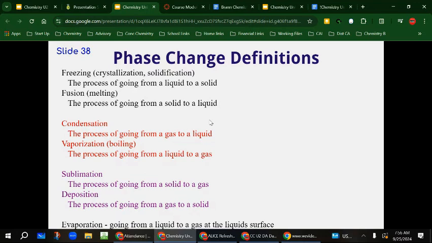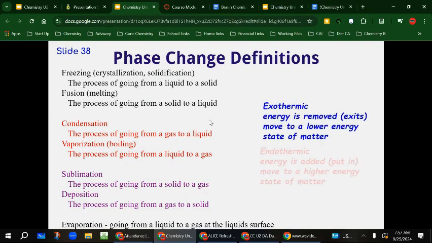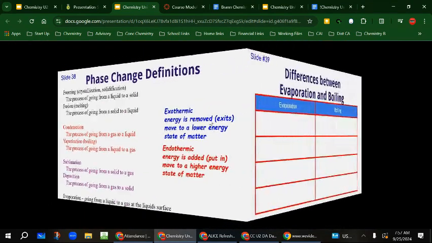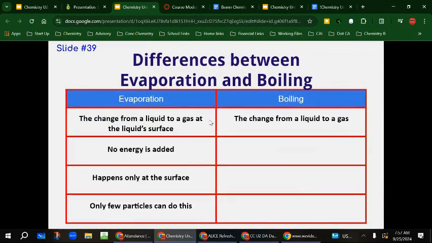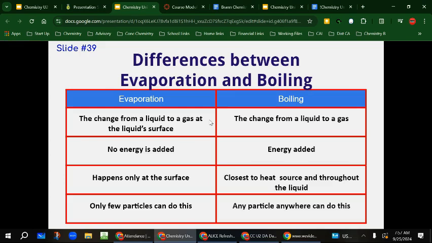Evaporation is a different process, ladies and gentlemen. Evaporation is occurring in the back of the room right now in all of our containers of water. Evaporation is occurring on every lake, river, and stream, any place where there is water exposed to the environment. Okay? Evaporation is occurring. Now, what is the difference between evaporation and boiling? By the way, half of these processes are exothermic, half are endothermic, same as before. So, real quickly, the difference between evaporation and boiling, ladies and gentlemen.